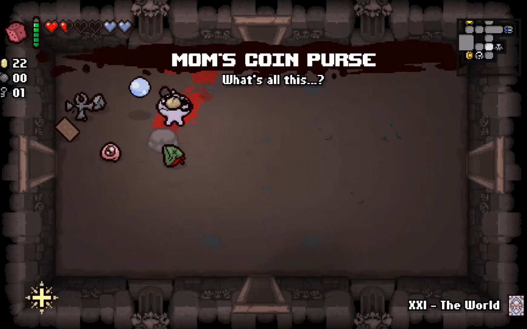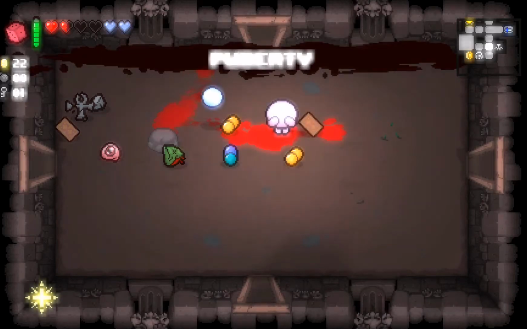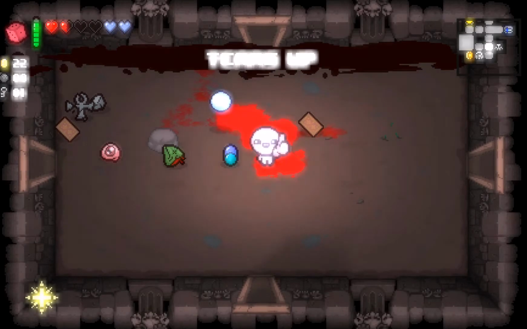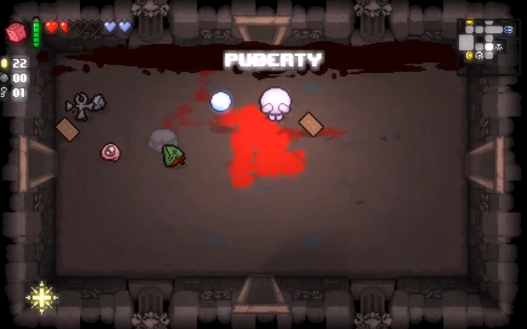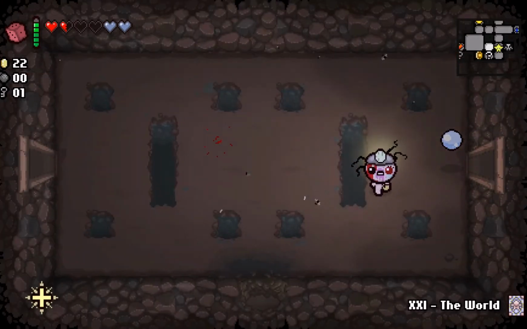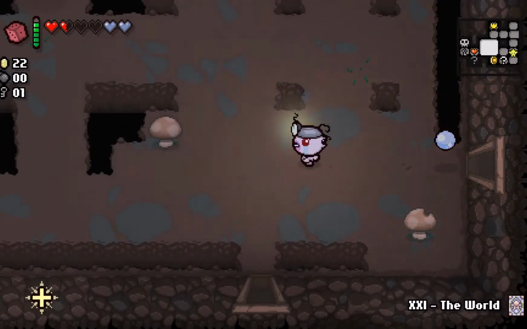Alright, this sucks. Mom's Coin Purse will give you 4 random pills. We've got 2 puberties, 2 tears up, so I actually can't complain. And, yeah, 2 puberties! Which is the easiest joke to make in the book. So, I'm gonna go to the next floor. 15 minutes already. This run is pretty slow.